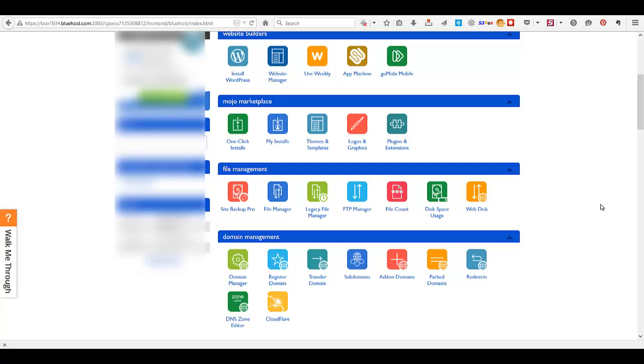Now, the biggest problem with these one-click installs that you see with most hosting providers is that it's not a safe and secure install. The reason being that the database that is created in the one-click installs typically has a sequence to it in terms of the name and the username. So the database name has a specific pattern to it, and so does the username. So it is an easily hackable username, and these kinds of installations are prone to hacking attacks, and this is what the hackers are on the lookout for, and they can easily hack into these kinds of WordPress websites.